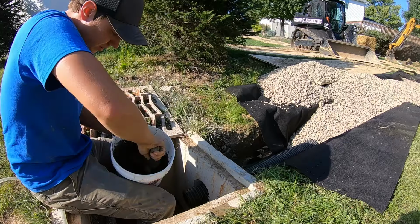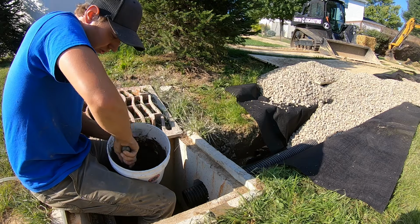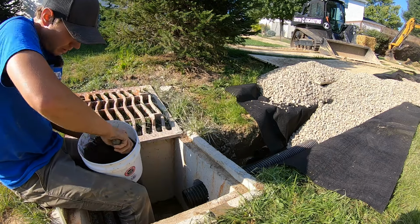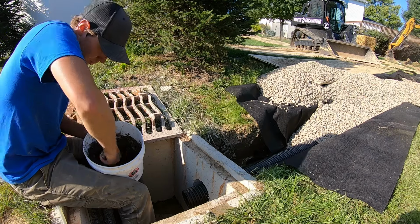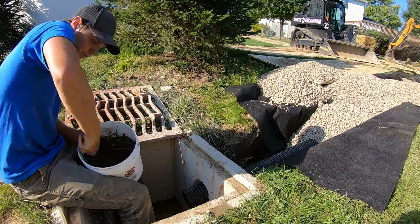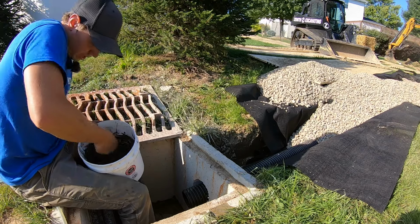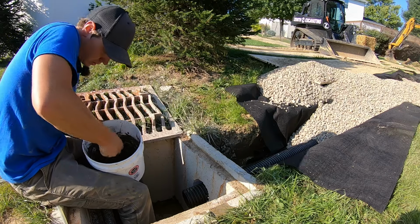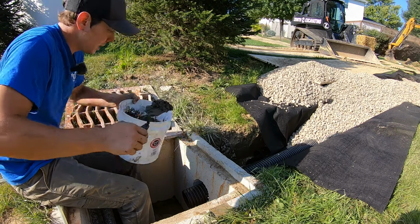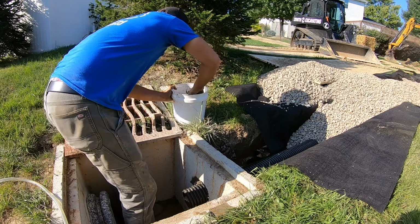Alright, the next thing on the agenda here is to get some mortar mixed up and collar this pipe. We want to make sure we seal off the space between the pipe and the concrete basin. I'm using something known as water plug, and it is really waterproof and it's designed to fix active leaks, and consequently it sets up super fast, which is actually really handy for working in a situation like this, because you can pack that collar full, pack that joint full, and then pretty much you can almost immediately backfill.